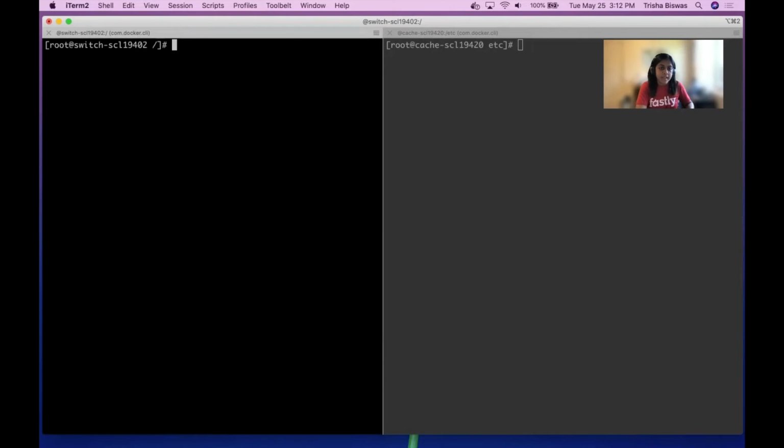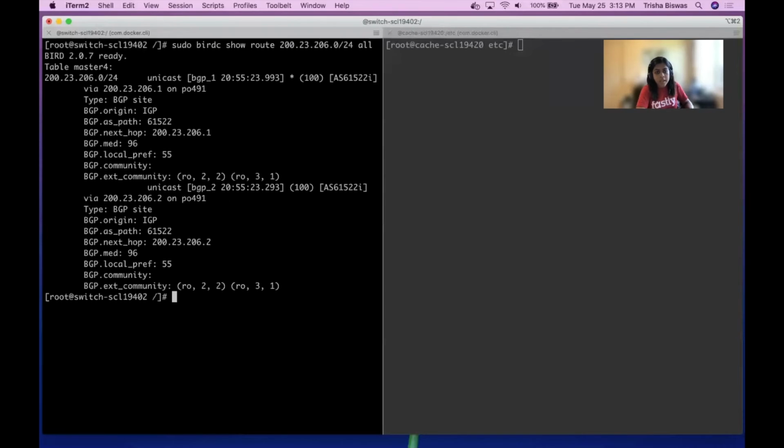On the left, you have a node that has full visibility into the network, and it knows all of the external facing routes. On the right, you have a node that is behind the edge node, so it doesn't have that advantage of full visibility. If we look at this route, we see that the edge node has two paths to reach the prefix shown there, and these are external next hops.